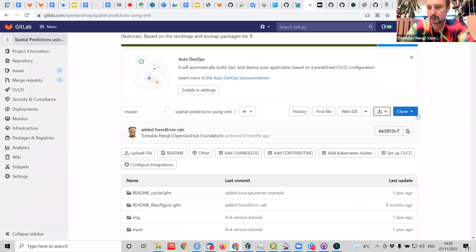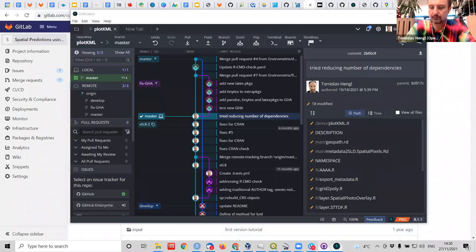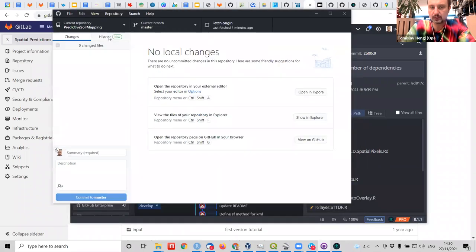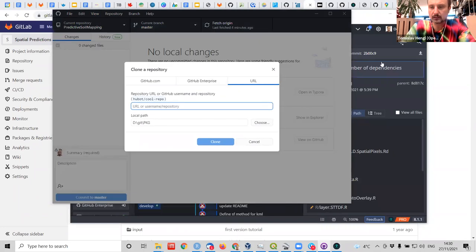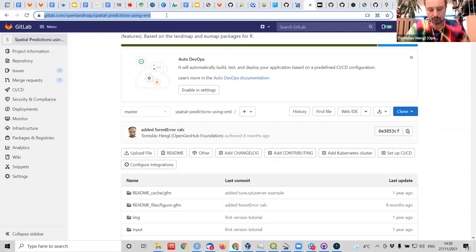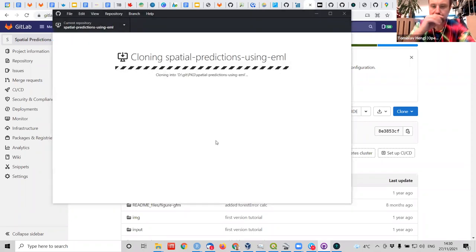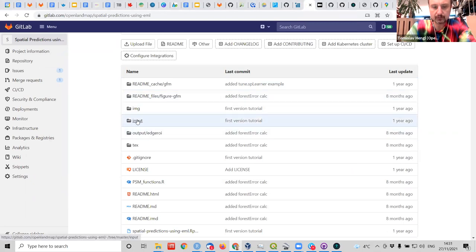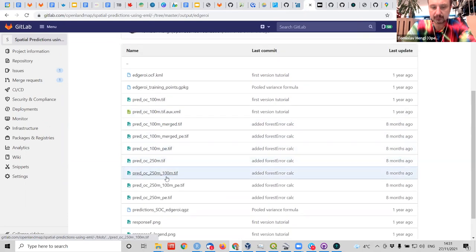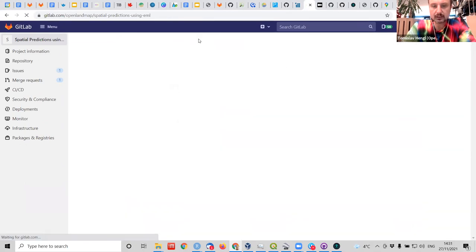If you want to run it on your own machine, you have to install this, like GitKraken, or GitHub Desktop. I'm not sure if I can clone. Let me see, clone repository. They are competing companies, so I don't know if this will work. Maybe it will work. Oh yeah, it works, great. So you can clone the repo, and once you clone it you get a local copy. It's a bit big, looks like 100 megabytes. I wasn't very careful, I think I produced a lot of things here, and maybe one of the files is a bit bigger. But I'm surprised it's actually 100 megabytes.